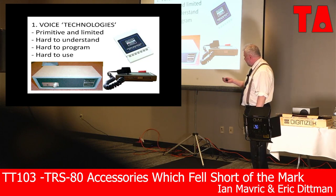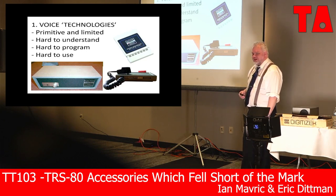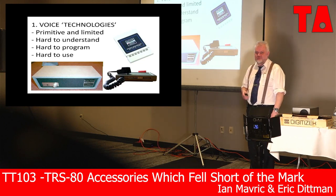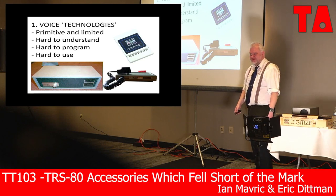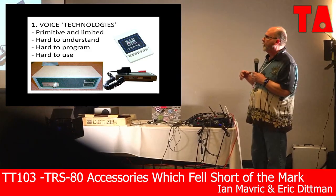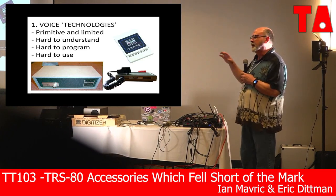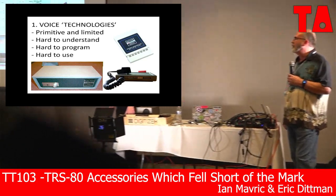So the voice synthesizer uses a Votrax chip, which was very robotic sounding at the time, but 40 years down the track, a lot of people can't even recognize it. It just sounds like someone speaking into a vocoder with the VCO. If you know what a vocoder is, it's a type of musical instrument. Yeah, the voice synthesizer used the first rev of the Votrax chipset. So the later ones, like those used in the VS100, were a lot easier to understand. But this one, combined with the cheap speaker behind the grill, which didn't help, made it harder to understand.